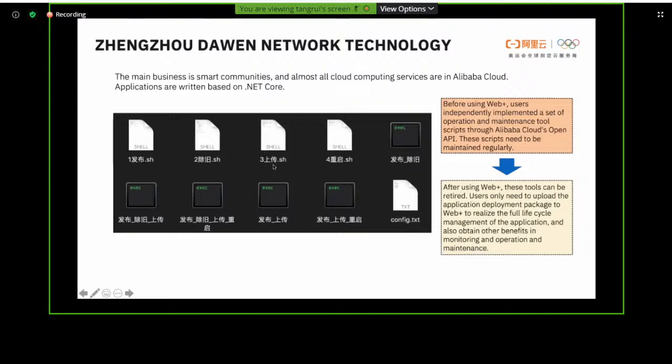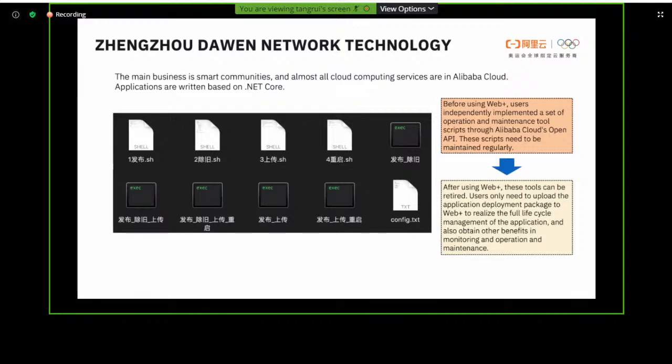Before using Web Plus, they executed these scripts to do these automatic things. But after using Web Plus, all of this can be retired, because Web Plus has all these things built in. They can achieve these things by clicking some buttons in our console.